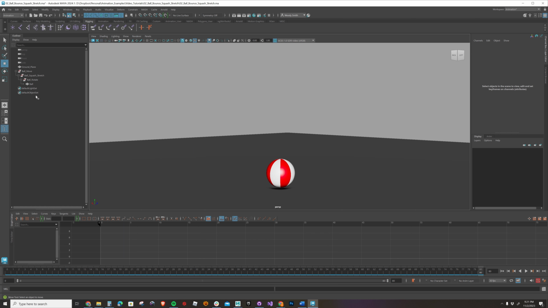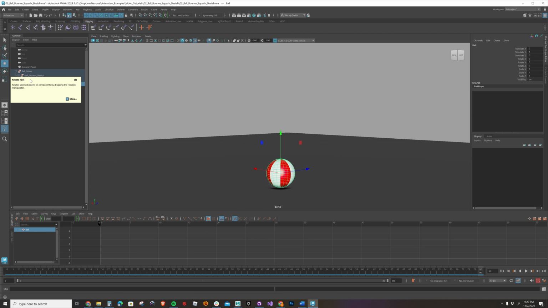Now hierarchy just means a system of organization, and you'll see if you've seen the other tutorial that I did, we just animated the ball up and down. So we just animated the mesh. But in order to give us the capability to do some additional stuff, we're going to go ahead and create a hierarchy using empty groups.